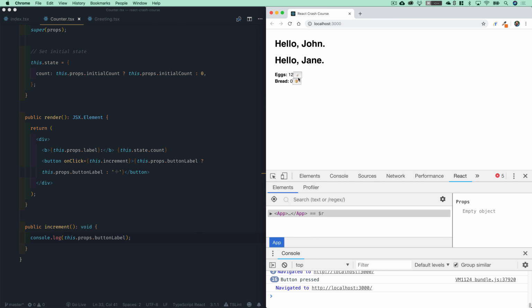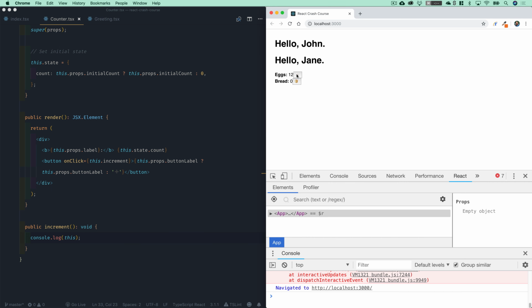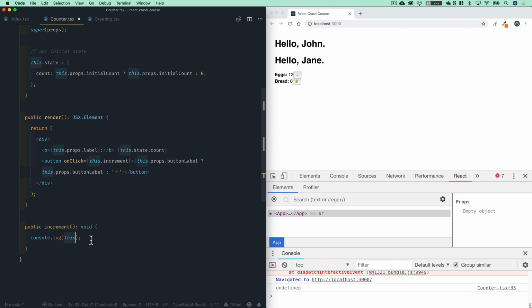It may seem at first like all is well, but you'll notice as soon as we click on the button, it's going to freak out and say, wait a second, I cannot read property props of undefined. And the debugger in you may think, well, okay, that means props is on undefined, so let's just console.log this. And if we save that and give it a shot, when I click on the button, you'll notice down here it is actually logging undefined, which means that the this keyword itself is undefined whenever this method is being executed.